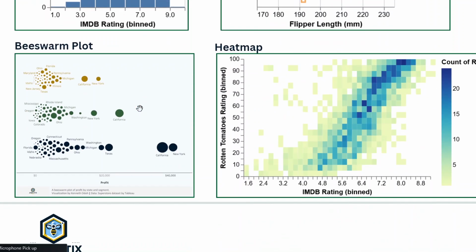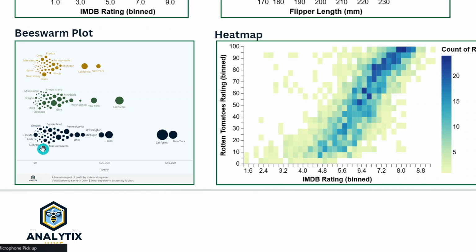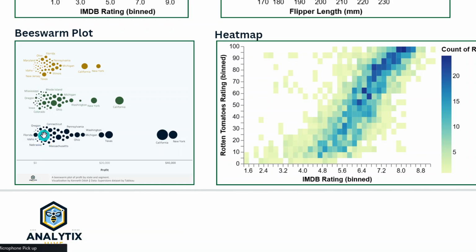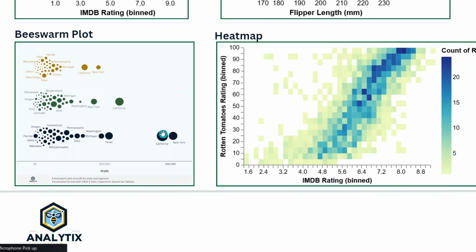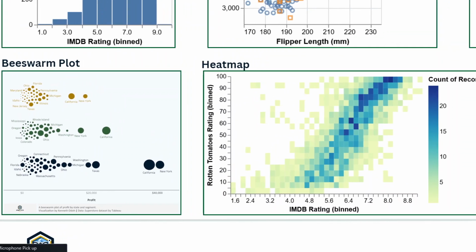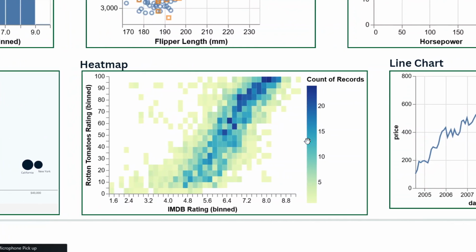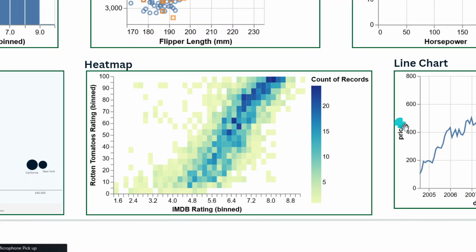In this case, if it were just a histogram we used, then everything here would have been lumped up into one bar, and the length would be determined by the number of observations. But we might lose the insight here that California is the highest, right? We might lose this insight. So each one of our visuals has its own downsides, and that's why it's important to take note of that when visualizing. Then we have heat maps.